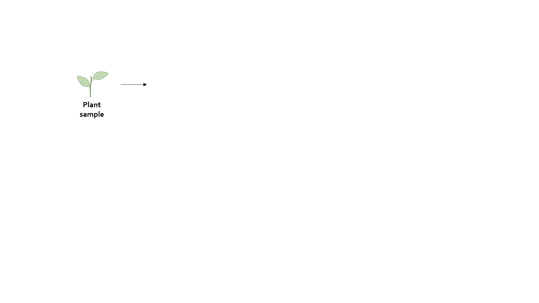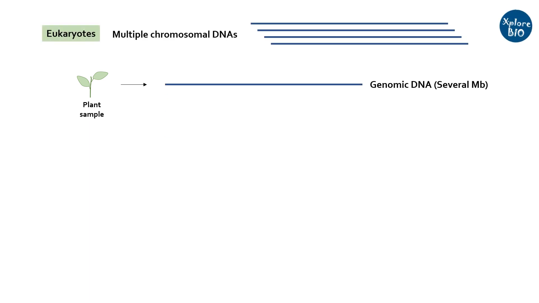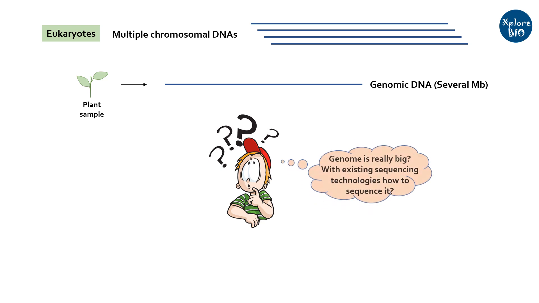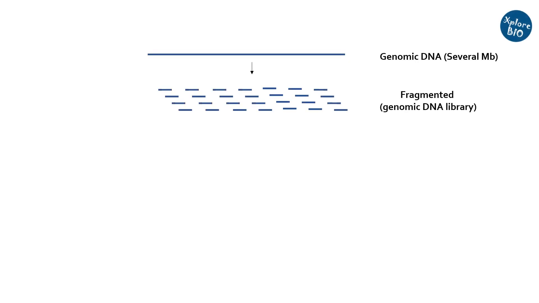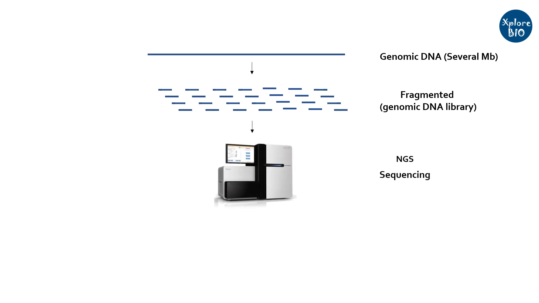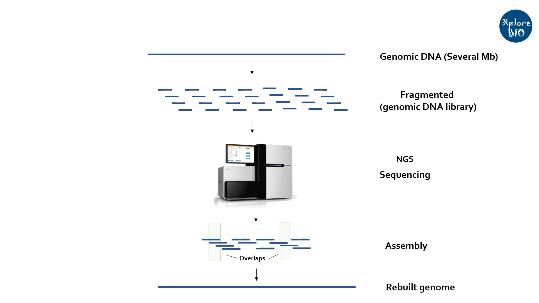Suppose you have a genome comprising of a single chromosomal DNA, but eukaryotes mostly have multiple chromosomes. For simplicity, I am just taking one. If you want to get a whole genome sequenced, you need to sequence its individual DNA. But the problem is that with existing sequencing technologies, it is not feasible to sequence the entire genome at once in the majority of organisms. So the approach scientists use is to fragment the whole genome into smaller fragments, which is termed as a genomic DNA library, that can now be sequenced. After sequencing, these short sequences are assembled together utilizing overlapping regions to rebuild the entire genome. This approach is called shotgun sequencing of the genome.